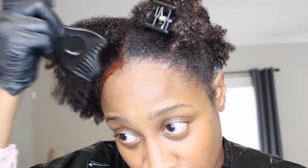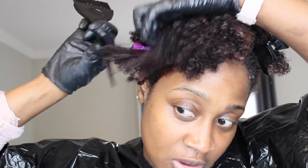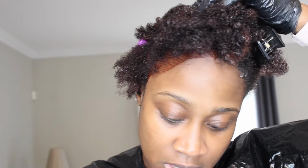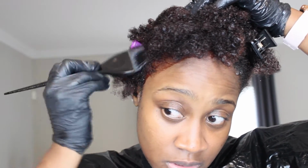With the semi-permanent hair color, you can get close to the scalp and it's not going to do anything. You want to be careful though with your permanent hair color, especially with hydrogen peroxide and ammonia, because it could really irritate the scalp.